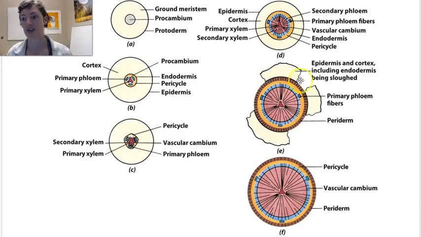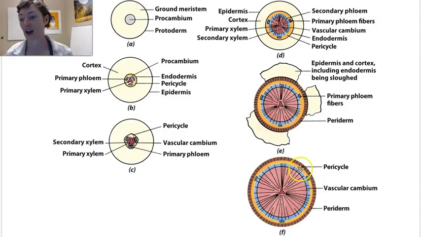Sloughing off. So as the pericycle starts forming the cork cambium, that cork cambium is going to produce two different types of tissues, and one of those tissues is cork. Cork cells are dead, and they're filled with suberin, which is that waxy material that was also part of the Casparian strip. So that seals off that layer. So now those external layers, the epidermis and the cortex, aren't connected to the vascular tissue anymore. So those cells die, and that whole skin on the outside gets sloughed off. And then we start producing more from these lateral meristems that are growing outward instead of growing upward.